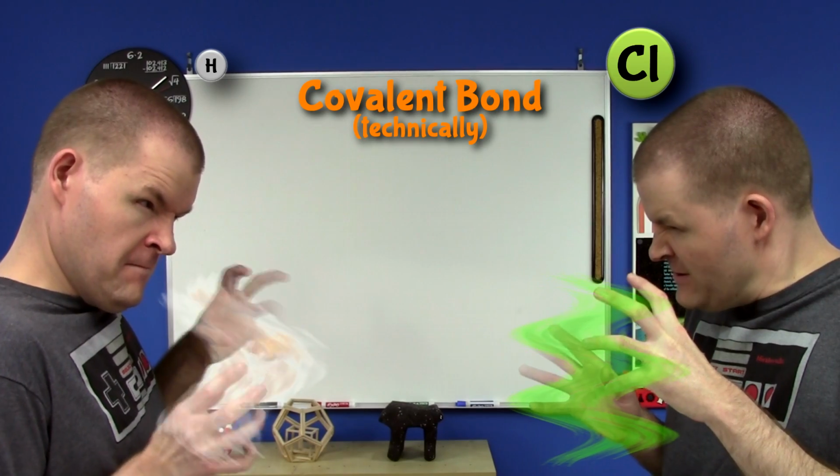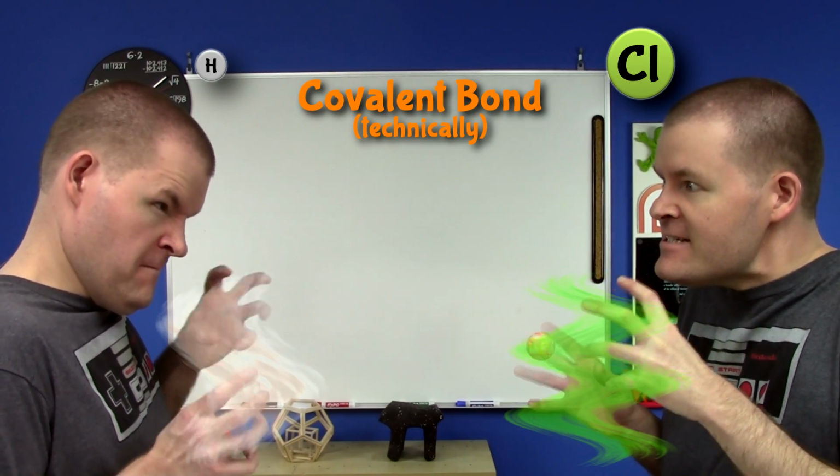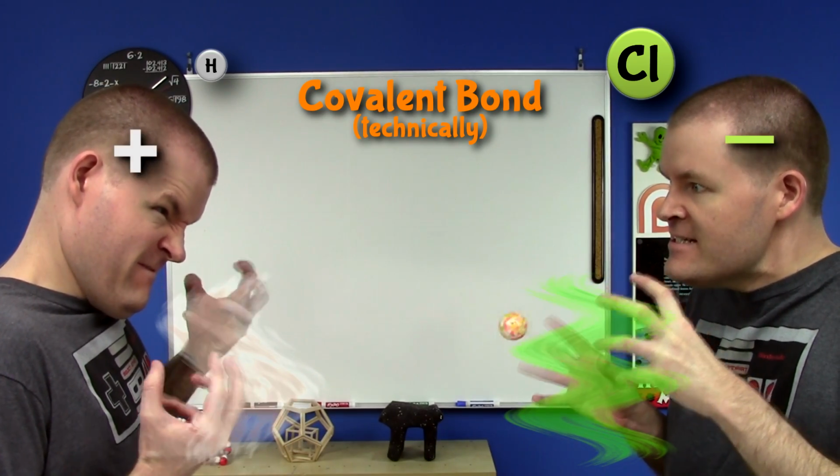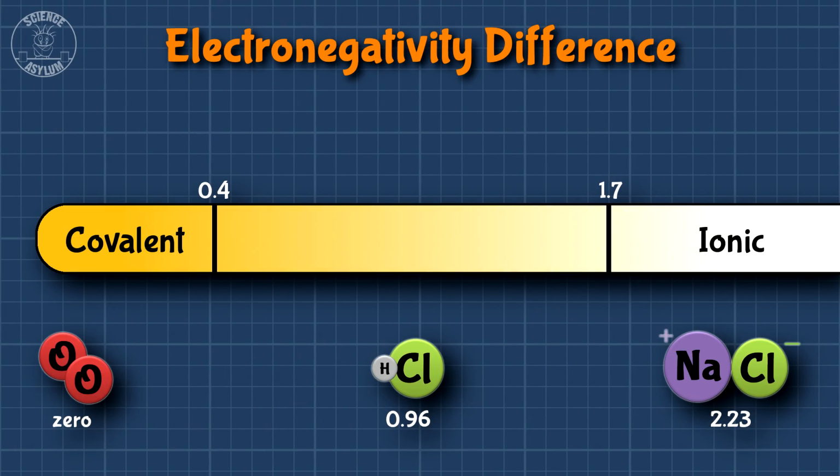The bond is still technically covalent because they're playing nice. But one atom is clearly holding on more than the other, and that makes him a little more negative, leaving the other guy a little more positive. Which is why we call these types of bonds polar covalent. The molecule's a bit polarized, meaning that even though it's neutral, the charge isn't spread evenly.